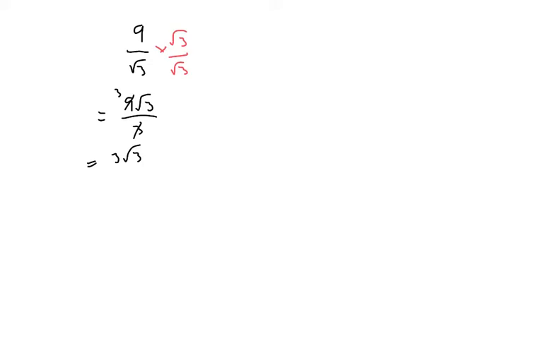Okay, so if we had a question such as root 3 over 1 take root 3, we'd have to rationalize it, but what we use is its conjugate. In the last one we multiplied by root 3 over root 3. In this one, we're going to multiply by 1 plus root 3 over 1 plus root 3.